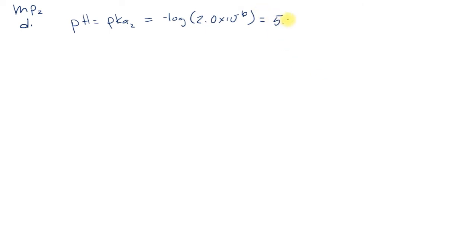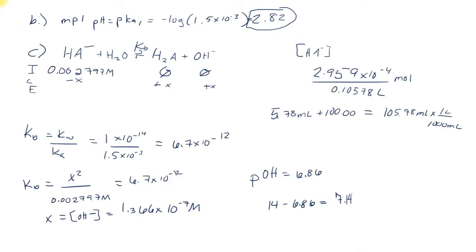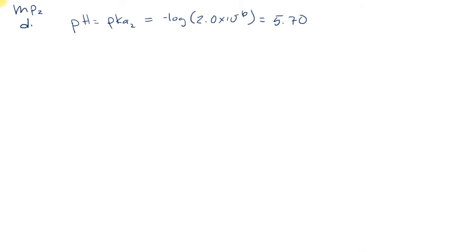We get 5.70 as our pH. Well, shoot, that's where you should have a moment where, as you're writing this down, you go, wait, that doesn't make any sense. Right here at C, we calculated 7.14. It does not make sense if we add more base for that pH to go down in midpoint 2. So that should be like a big alarm for you. What happened with C? Why is it so much higher than I would have expected?